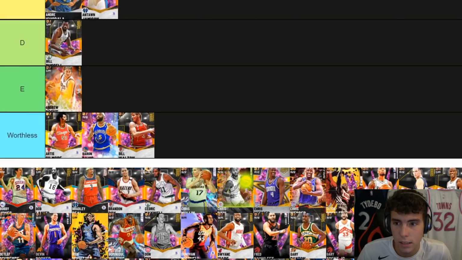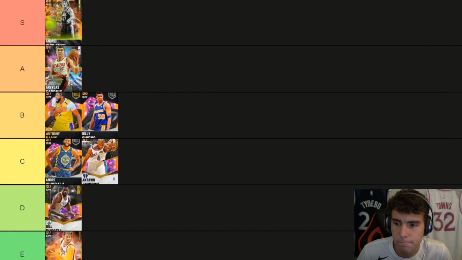So, now we got Billy Owens. B or C? B. I'm fine with that. His hot zones are killer, especially on current gen. That's the only problem with him. Now, the guy has three non-hot zones outside. He's solid, but the hot zones are definitely a killer.